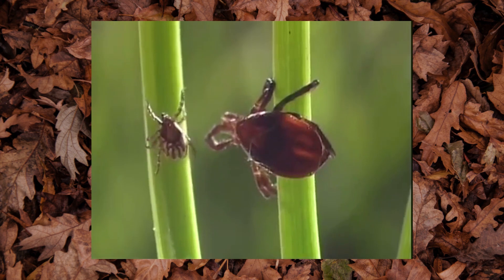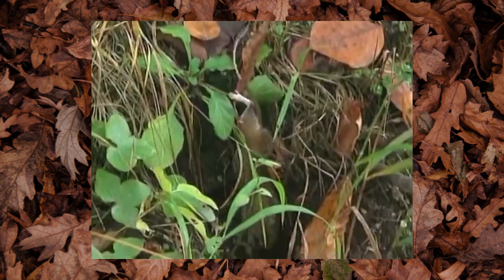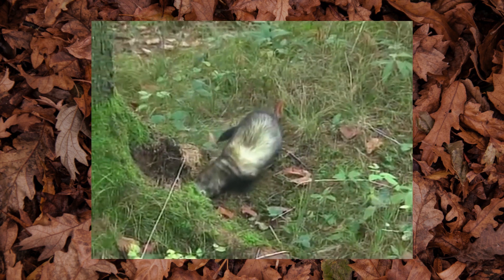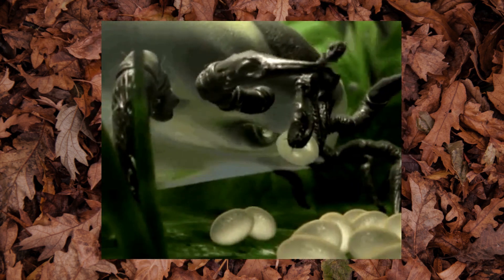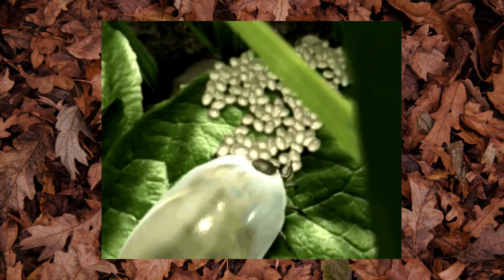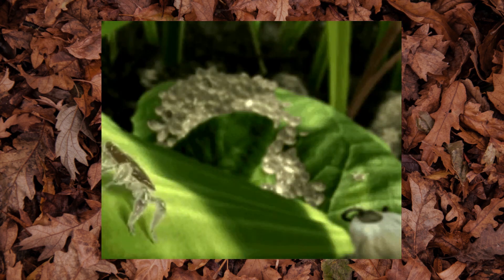D. variabilis has a life cycle similar to most other tick species, aside from one single difference. Unlike the majority of other ticks, these stubborn bloodsuckers prefer to feed on the same host throughout all life stages. However, this is not always possible. I will discuss the more common scenario, known as the three-host life cycle. Phase 1: The cycle begins when a female tick lays her eggs on the ground. A single female American dog tick can lay up to 6,000 eggs in a clutch before she dies. Phase 2: The larvae will hatch with six legs, primarily feed on small mammals, and drop to the ground to molt.